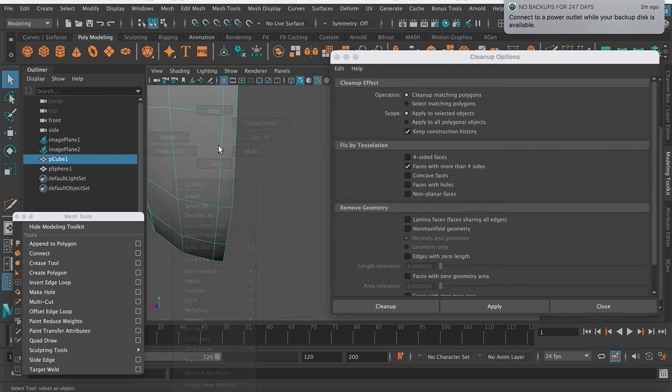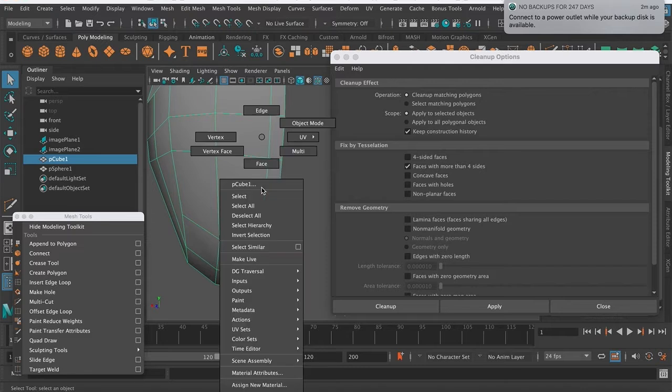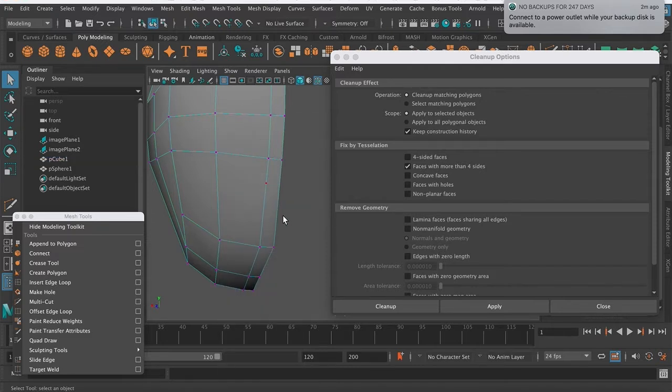But then the next thing I'll do is I'll right click and go to vertex mode. That's usually the first thing I do to check. And just right away I can see I have a 5-sided face right here. So you can check to see if something's a 5-sided face. I find it easiest to do in vertex mode because you can just count the vertices going around the face. So a normal face like this one right here is 1, 2, 3, 4. But this one is 1, 2, 3, 4, 5.